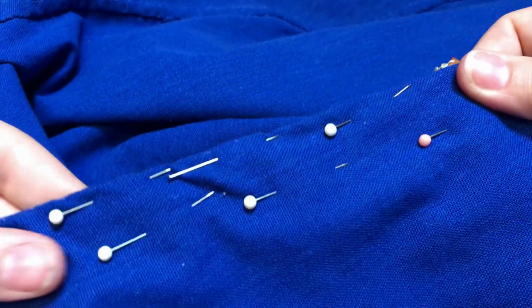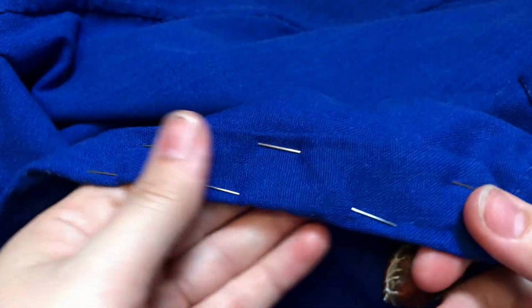It probably had something to do with the seam allowance I used for the facing, but it was a little bit too loose and not as form-fitting in the bodice as it should have been. And like I said, these need to be snug. I looked at how much needed to be taken in, thought about the different ways to proceed, and then decided to go with the fastest, probably cheating, but it's only going to make it stronger option. I turned the facing under itself and just whipped it down.